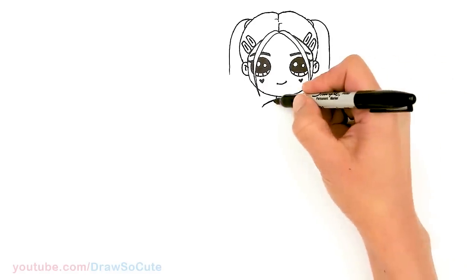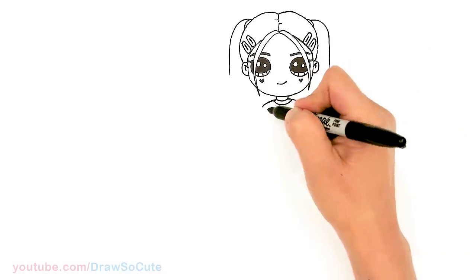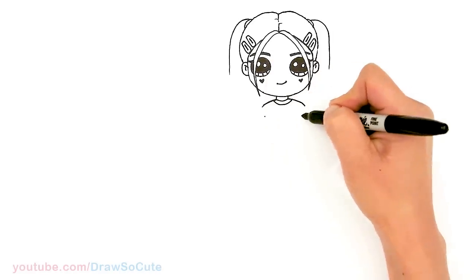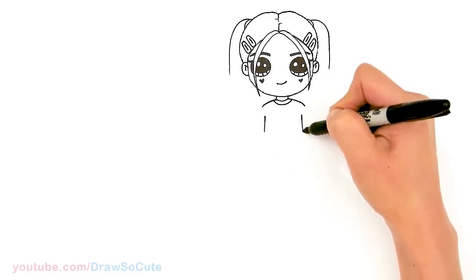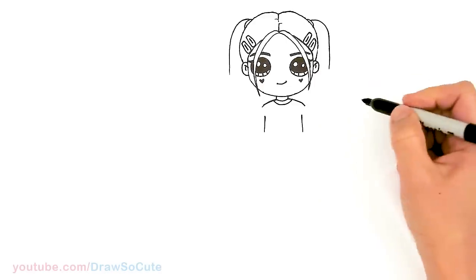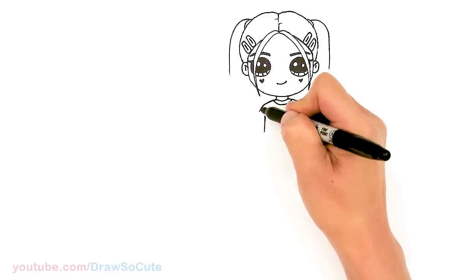And then I'm going to add a little collar for her shirt right here. And I'm going to imagine her armpits, so about right here. Give myself 2 points. And from there, I'm going to draw a very slight angle line. Not too much, because she's wearing kind of like an oversized shirt too, right? Like a big shirt.